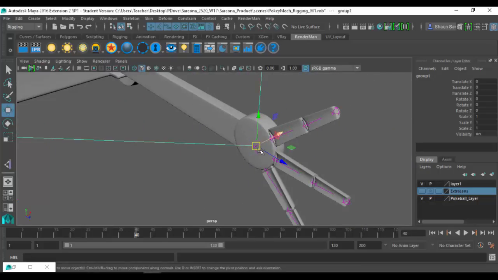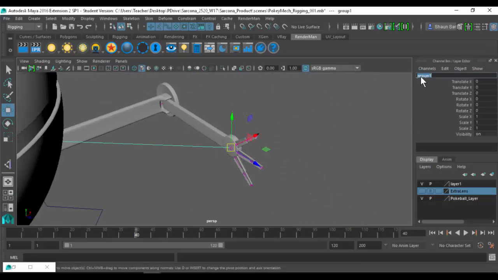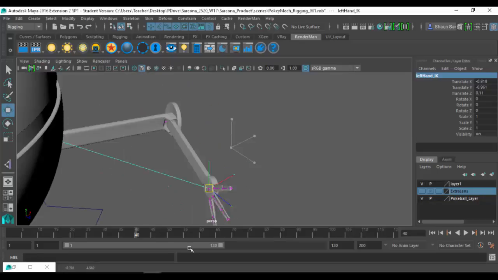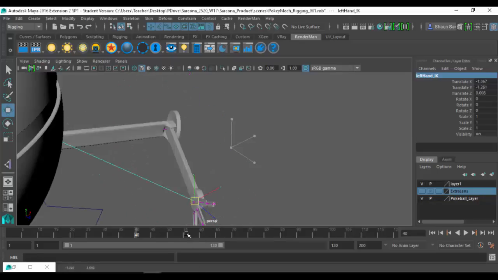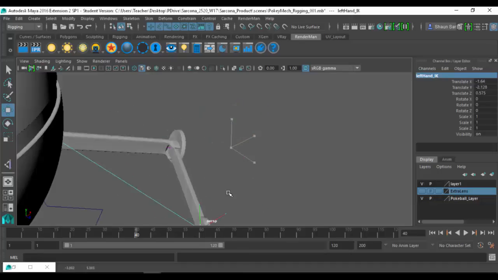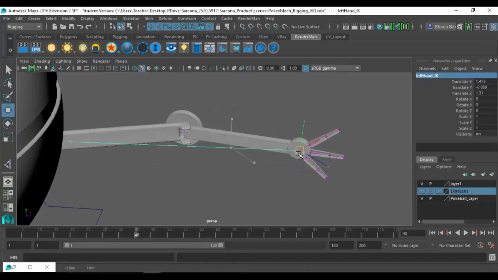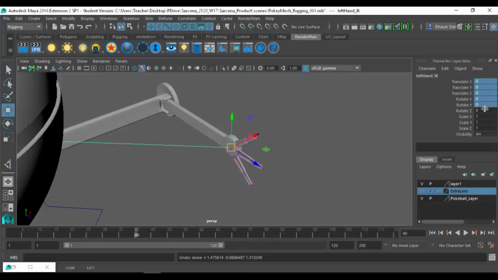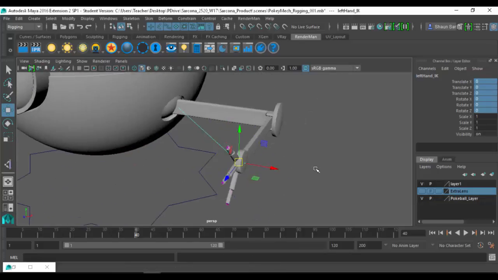Hit D again. Now I have my left hand control, called left hand IK. When I move this, you'll see that the left hand moves the way it should. If I need to reset it, I can just reset all these to 0 and it goes back to right where he starts.